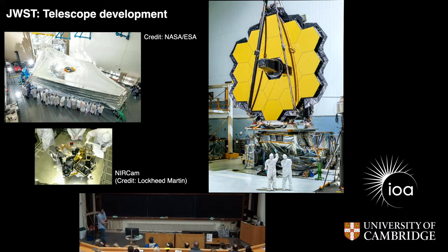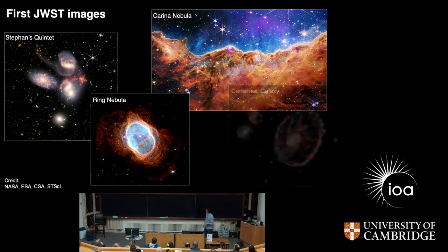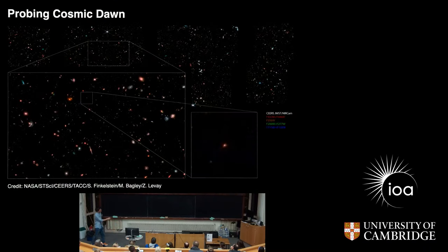I work in particular with one instrument called the NIRCam instrument, which takes most of the images that you see. There are a lot of other instruments on board that also do spectroscopy, but I'll focus on the imaging side because this is a bit easier to understand. I'll show you a few of these nice images taken in the very first days of the mission. This is the first JWST deep field. What you see here — these white galaxies in the foreground are very big and very massive, and they are lensing the background galaxies, so they look kind of twisted. But this helps us to look further back in time. And we already found some very, very red, very compact objects which emitted their light over 13 billion years ago.